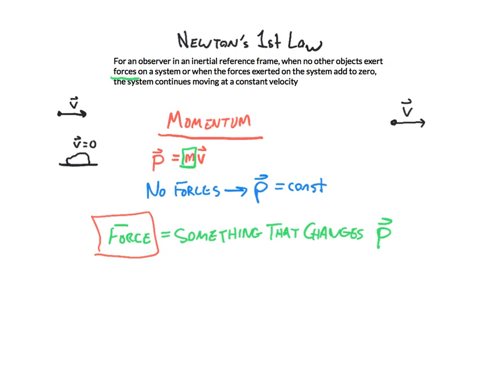Now, the one other caveat is that we could have a system where all of the forces add to zero. For example, if we have a refrigerator and you're on one side of it pushing it and someone else is on the other side pushing it, that's going to have the same effect. So even if the refrigerator had been moving initially, if you and your friend were both pushing on it with the same force, the refrigerator would keep moving at the same constant velocity. And that's all Newton's first law is really telling us.